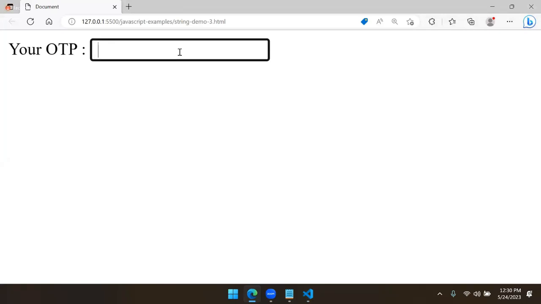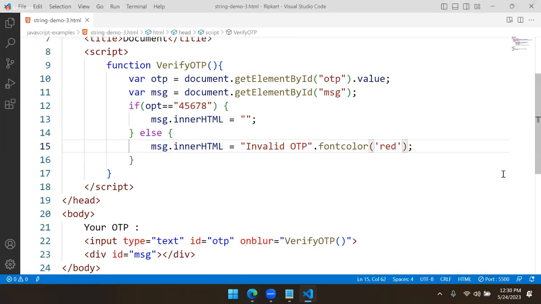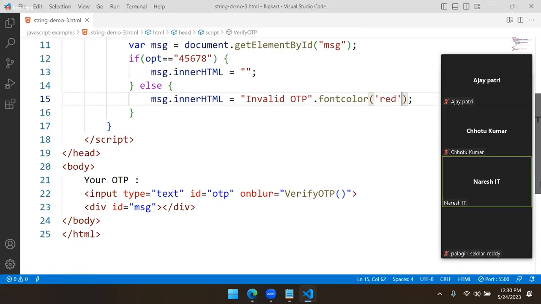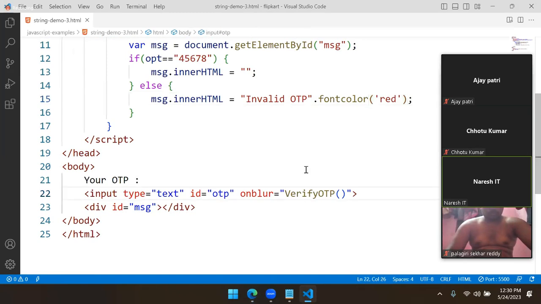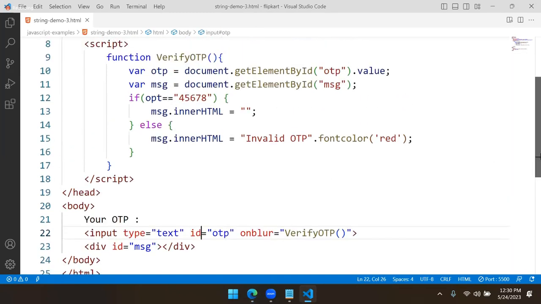That is 45678, the OTP. And it has onblur verifyOTP and msg innerHTML.